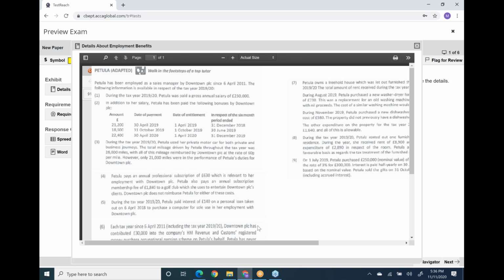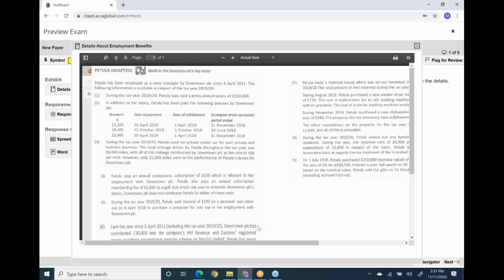So now use that identification technique and read point number 4. First of all, you have to identify whether point number 4 is a benefit or a deduction. Come on, read it. It's written. Petula pays. Petula is the employee. So when the employee is paying, that means it's a deduction. I hope you remember there are two types of deductions: number one is allowed and number two is not allowed. Some deductions are allowed and some are not allowed. Let's read it. You will quickly recognize it, I'm sure.